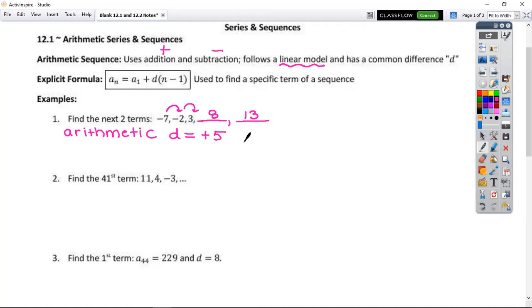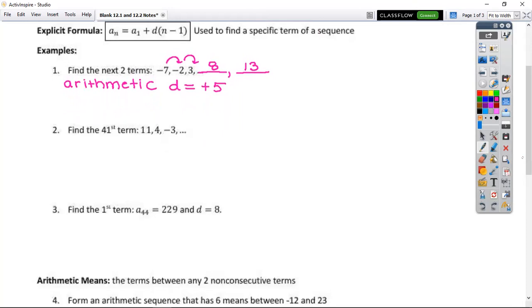Number 2, however, do you think that it would be a good idea to use the pattern or the formula? Probably. Yeah, probably the formula, because if you're looking for the 41st term, there's a lot of chances that you'd make a small error somewhere in the middle there. So in this case here, I want from 11 to 4. So I'm going to do what this time instead? d is equal to, yep, I heard it, subtract. So you're going to go -7 instead.